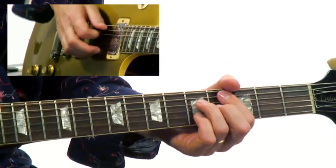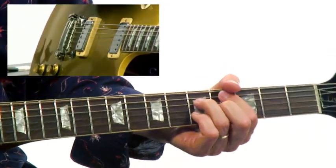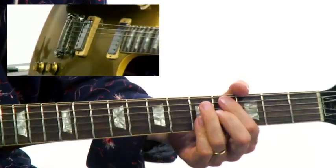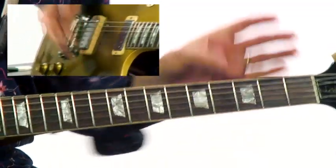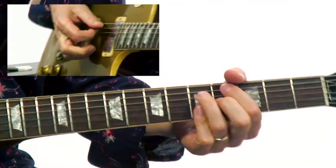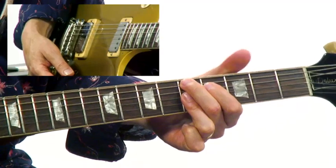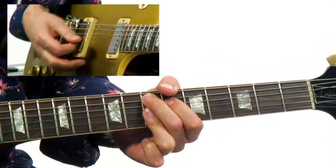Normally, if I hear most people play, they'll play the 9 chord without that. For me, it just gives it a little more punch. It's a big, full chord like that. And then doing this on the 4 chord, the D9, and on the E9.